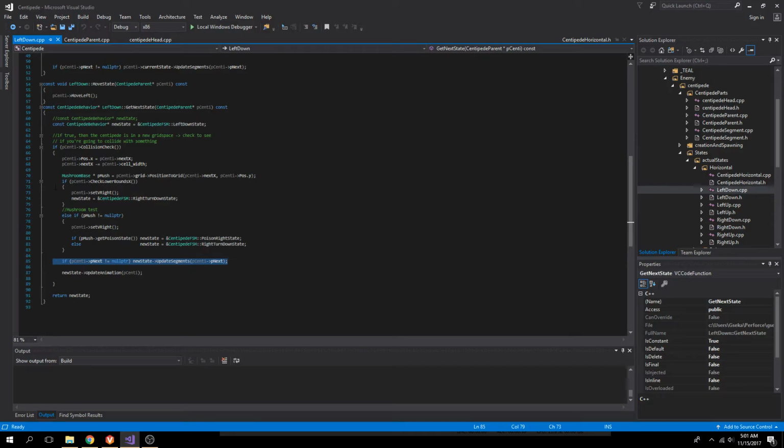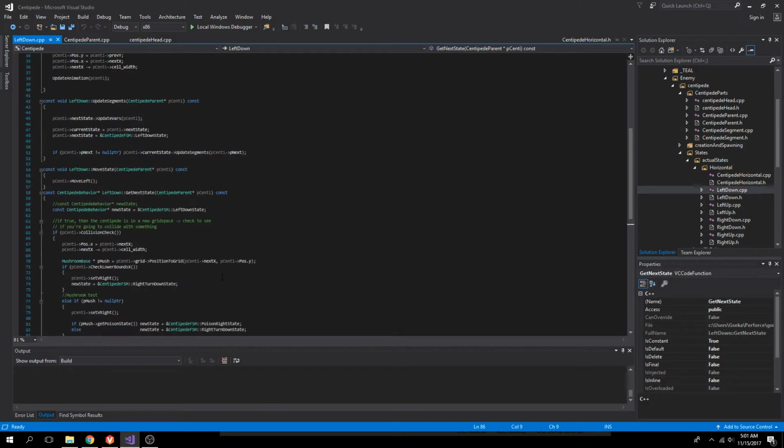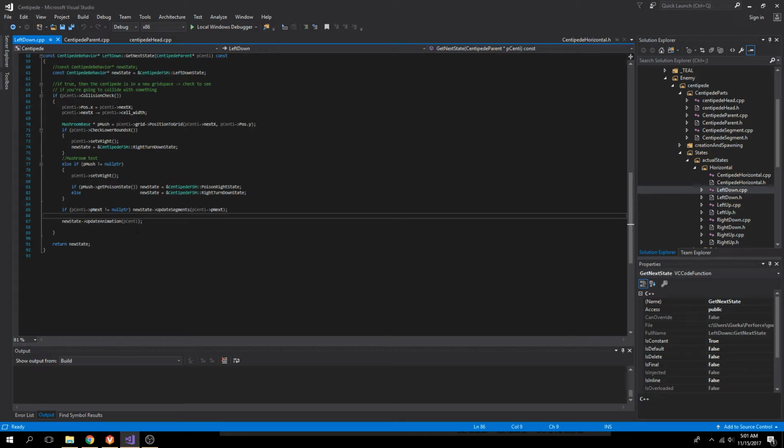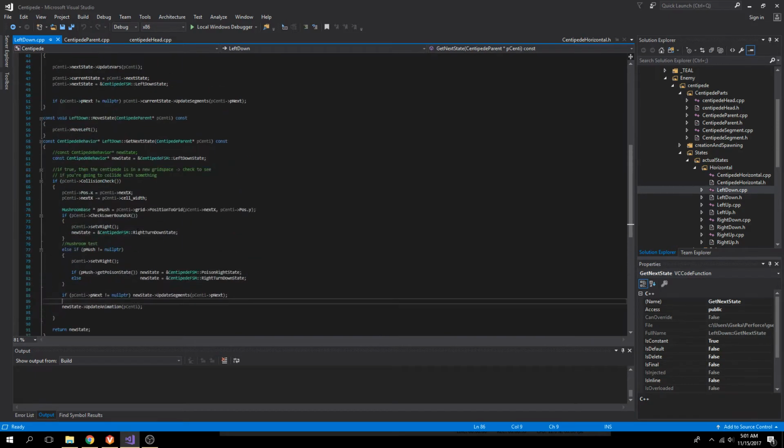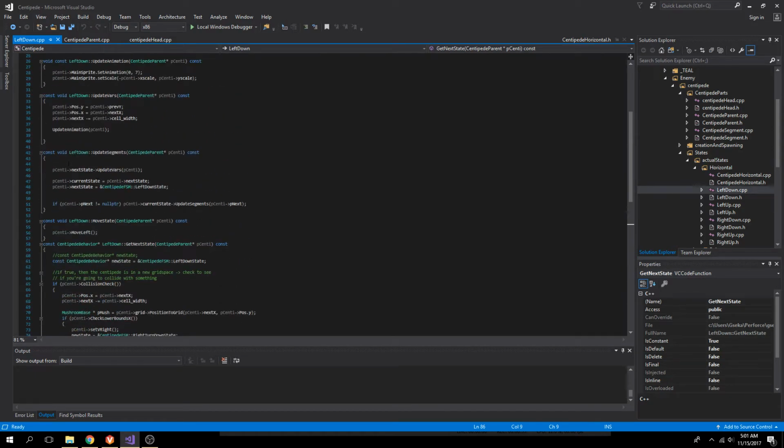The segments just rely on this update segments to get their new state. So this basically just passes, actually, where is it? Yeah, it's right here. It passes the states down to the segments.